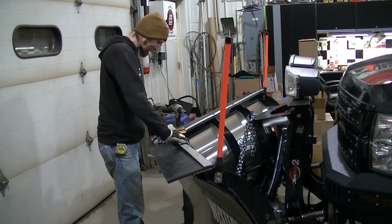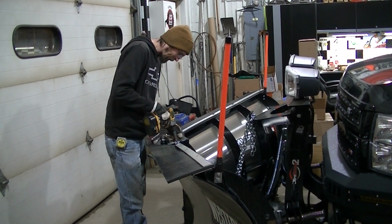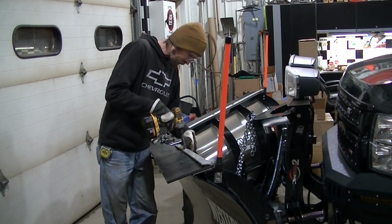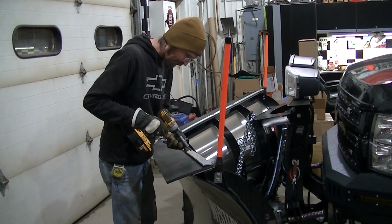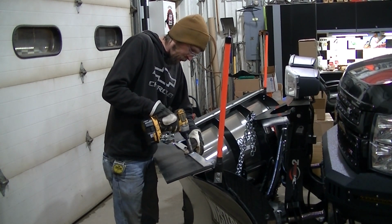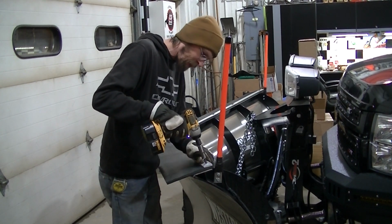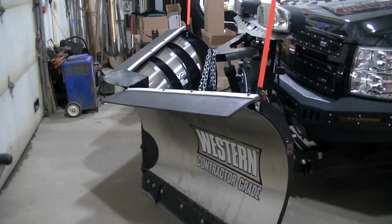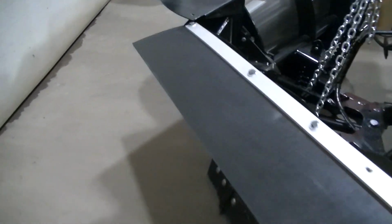So I'm getting ready to assemble these. I've actually got to use new longer bolts because everything's so dang thick. This rubber is pretty thick. Okay, so there it is, all bolted on, and it's a deflector.